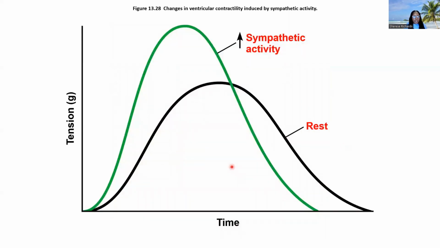Okay, so just illustrating the difference there, if we have X amount of tension in a specific time at rest with no external influence, this is the contractile cells, and they can generate this amount of tension at rest, right? This is the black curve. If we had increase in sympathetic activity, we can generate even more force in a shorter amount of time. So speeding up those four mechanisms that we just described on the contractile cells means that in less time, we can generate more contraction, more force of those cells under sympathetic influence.